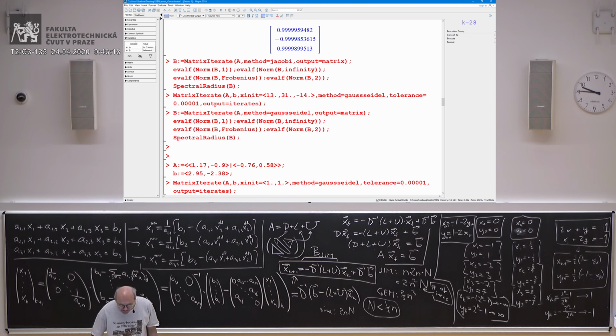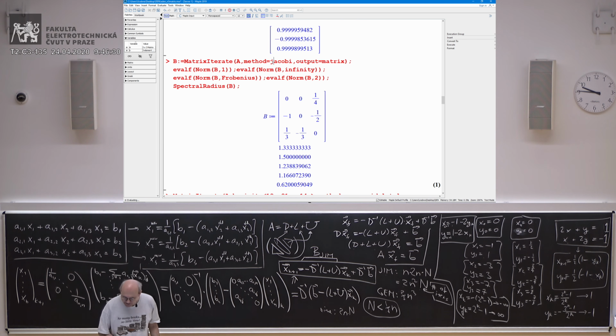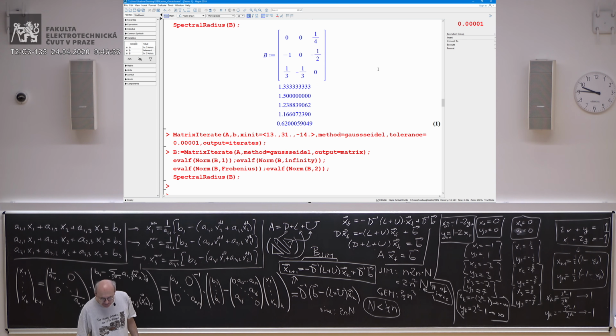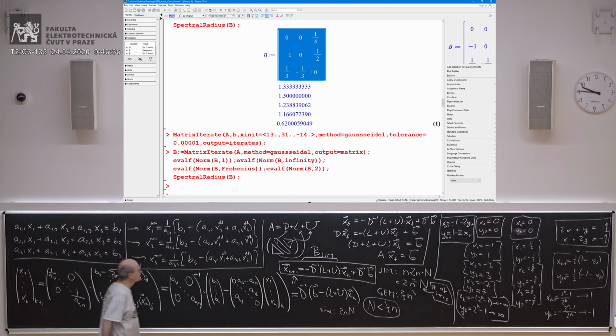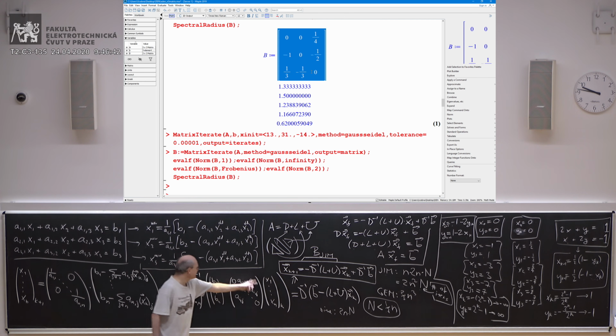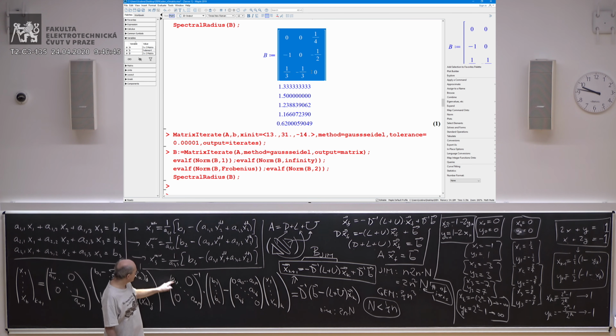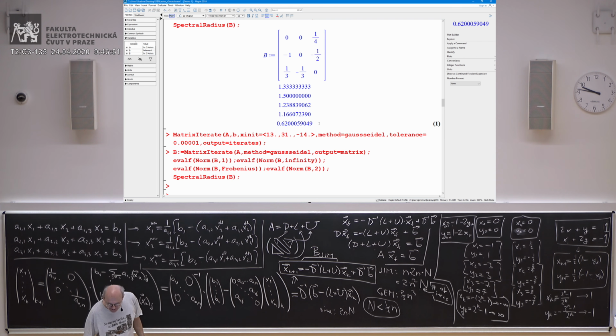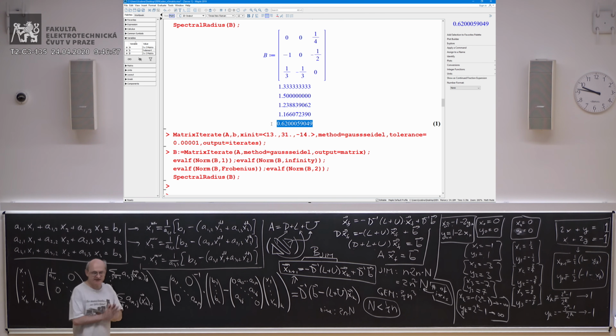Well, the matrix iterate command, which I'm using here, can also, instead of doing the iteration, just create the matrix. So I will ask for the matrix, and I will apply some norms to it, and also the spectral radius. Here we go. So that's the matrix B that we can see over here, given by the formula. And it's also interesting to see it from this point of view. It's actually the matrix of the system, and we just divide each row by the corresponding diagonal term. We will return to it later. And the spectral radius is 0.6, which tells me by the theorem which we saw before that this iteration will succeed no matter what I choose for the initial vector.